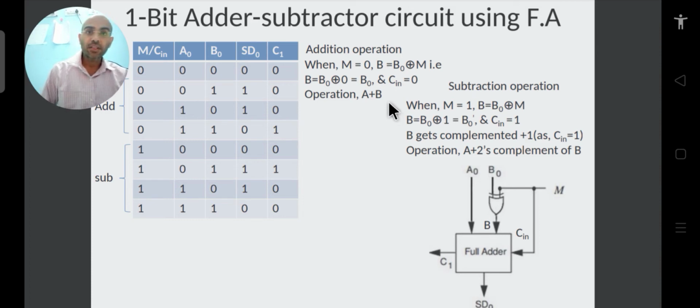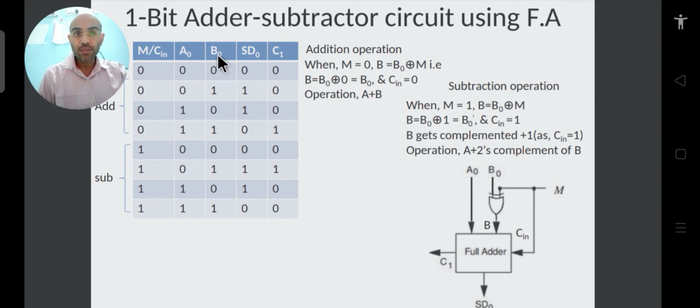Now you see the other thing, when m is equal to 1. In this case, you just recall that we want the circuit to work as a half subtractor. There is a slight difference between a half adder and a half subtractor. In a half subtractor, you just add an inverter in one of the inputs. That is what the difference is. So we will again generate an intermediate output, which will become the bar of the input, bar of this b0. So our intermediate output should be equal to the complement of b0. That is what we want.